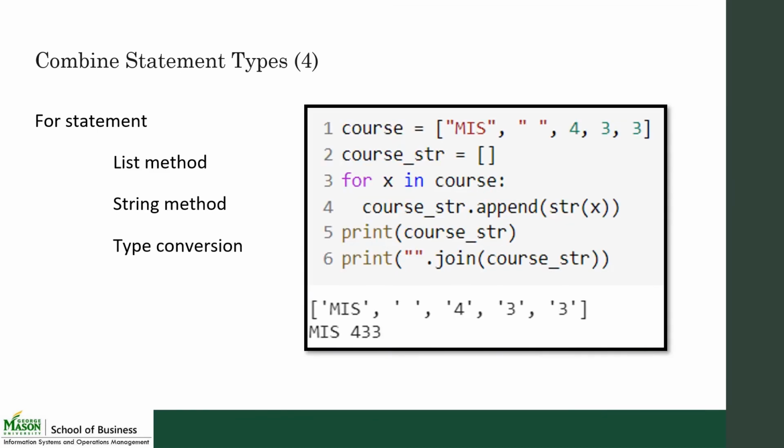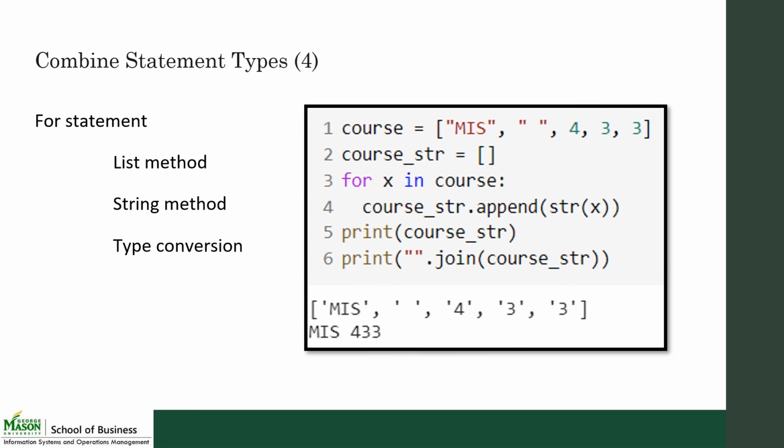Okay, here's one more example before concluding this video. This is a for statement that involves a course variable that consists of a list of values. The list contains a mix of strings and integers. So using the join method on the list will not work. If you have not come across the join method before, this is a way to combine a list of string values together. However, each value or element inside the list must be a string type, otherwise the join method will not work. One solution is to use a for statement to convert each value in a list to a string value.